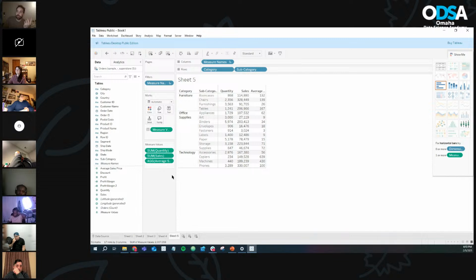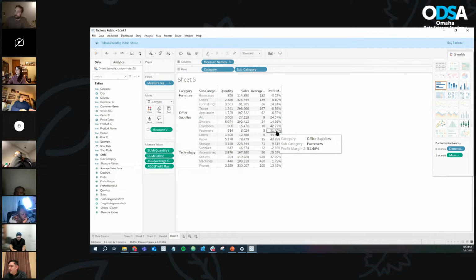So now actually let's combine both things that we did. Let's pull in profit margin 2 underneath quantity, sales, and average sales price as well. So if we look at this, fasteners give us a pretty good profit margin, about 31%.